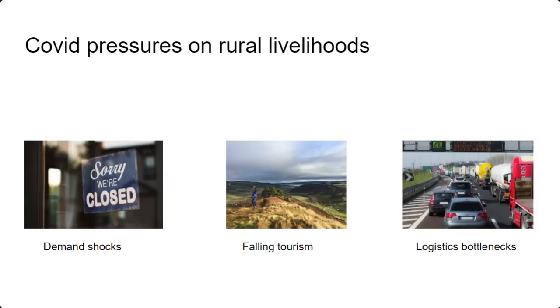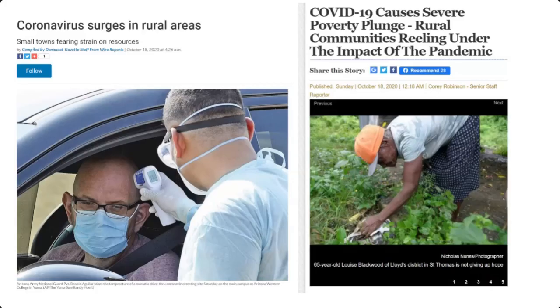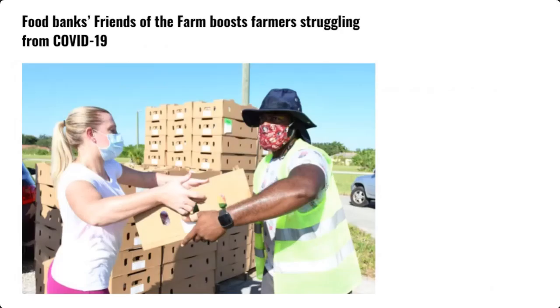And last but not least, the logistics bottlenecks. You know, when roads are closed, the road traffic cannot move as smoothly as we would like it to, and this of course affects products such as perishable goods that rely on smooth supply chains. And if you open any newspaper or just visit the news section online, you will see lots of headlines talking about the impacts that COVID is having on rural areas, compounding an already difficult situation in many of them. But there are also best practices that are being shared with the world.